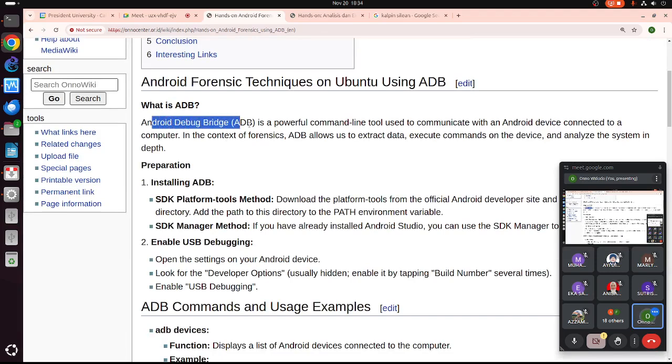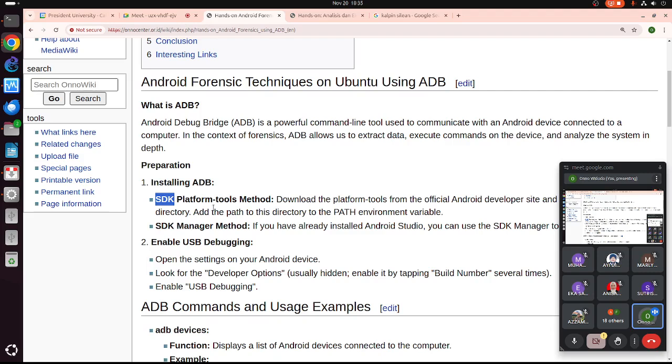ADB is Android Debug Bridge. It's a quite powerful command line tool used to communicate between an Android device and a computer. ADB is normally installed when we install the software development kit, SDK, when we do Android application development.